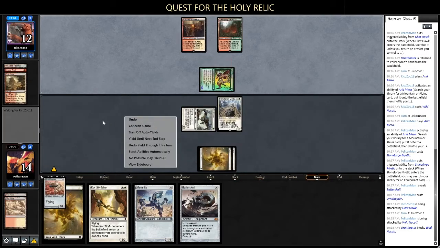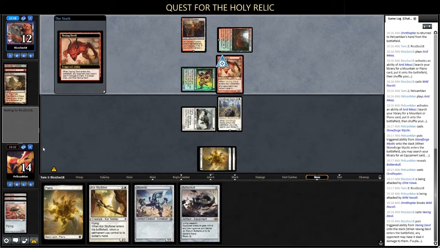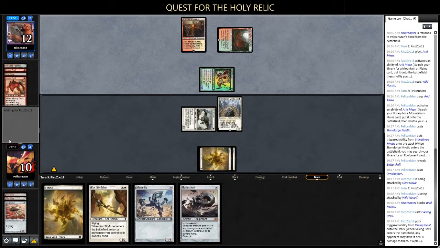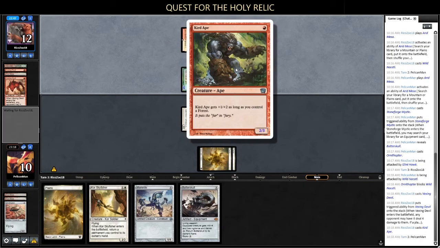We will block. Opponent's got 3 cards in hand. Yeah, I was going to say, surely they have something to do. Yeah. I'm interested to see what they could have to punish us for that here. Well, Curd Ape isn't it?